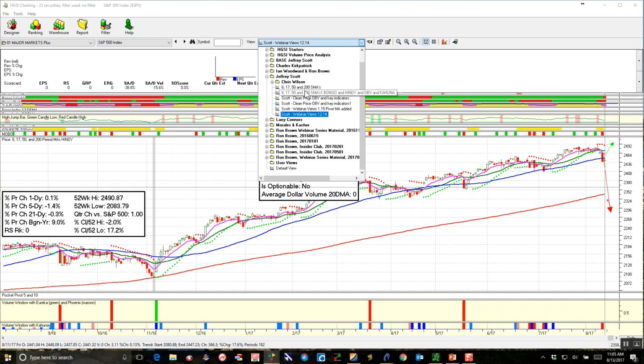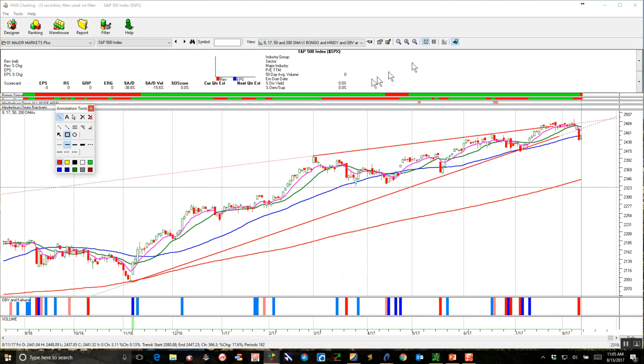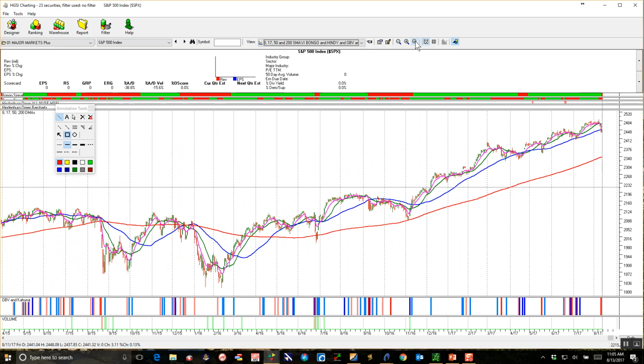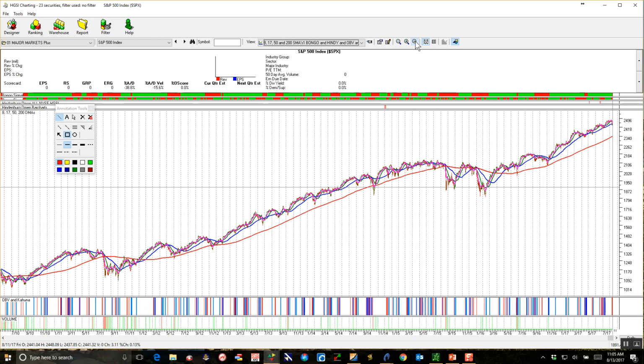Saying that, and let me clear this thing off, and let me get some more data on that. Despite the fact that I said that we're at high risk of this market pulling back, if I go a prolonged period of time, I do not see a very bearish picture here. We have seen, going back to 2011, multiple pullbacks. Starting in 2013, most of those pullbacks were within the 50. In the summer of 2015, going into January 2016, we had our biggest pullback in years. Since then, we've had shallow pullbacks. This was before the election, down to the 200. Now, this could just be more of these shallow pullbacks to the 50 and not indicative of anything more dangerous.